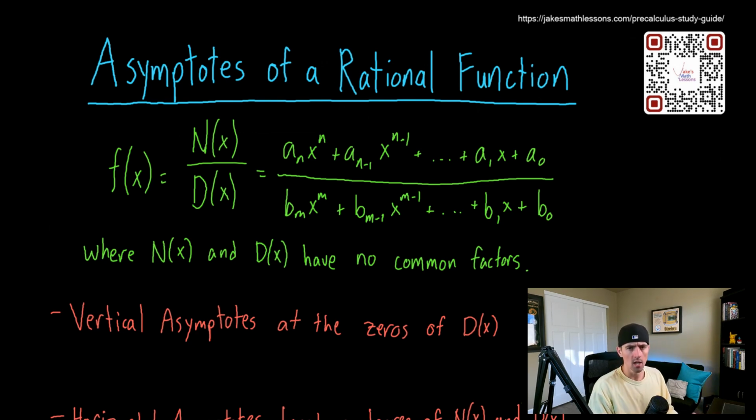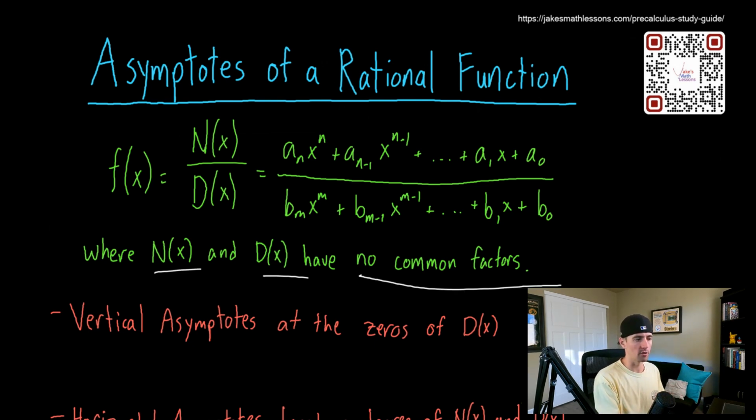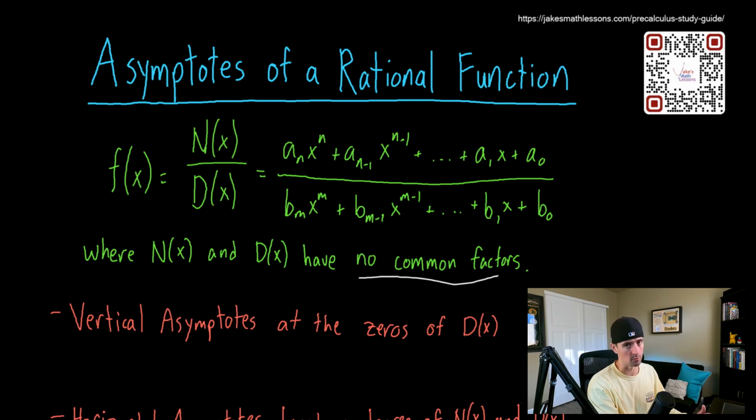If you have a rational function, some numerator function and some denominator function, the top and the bottom of your fraction, you also need to make sure that the numerator and denominator function have no common factors. Okay, that's very important here. The no common factors piece is going to play a role with these asymptotes. There's a few rules that are going to make asymptotes a lot easier to find, as long as you make sure that you have a rational function with no common factors on the top and the bottom. If there are common factors and things would cancel out if you were to simplify the fraction, these rules that we're about to go into no longer apply.